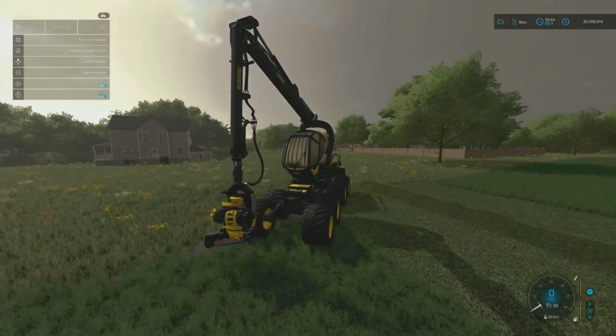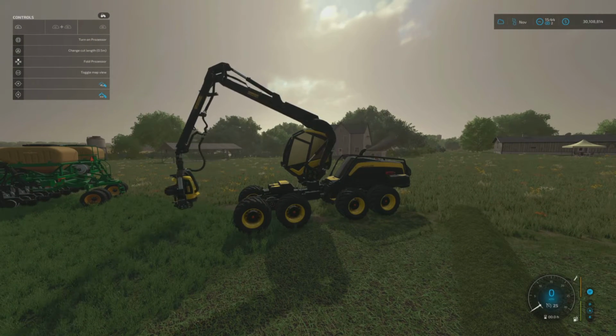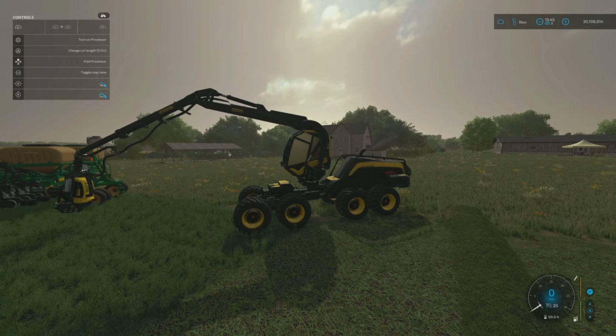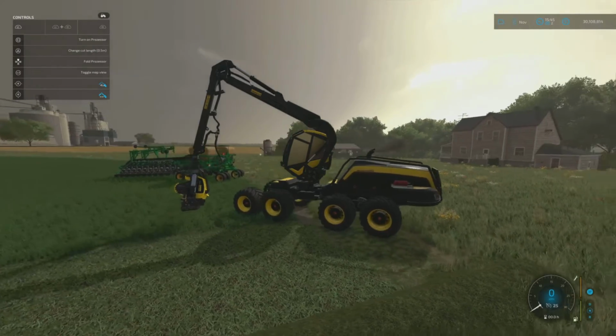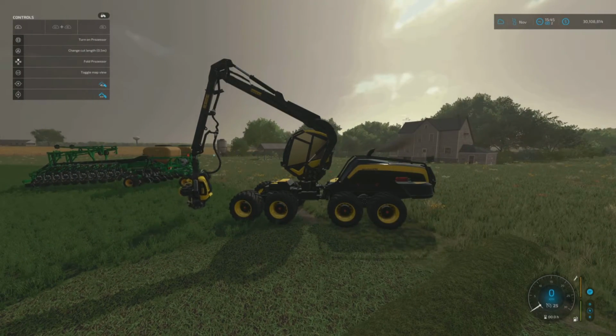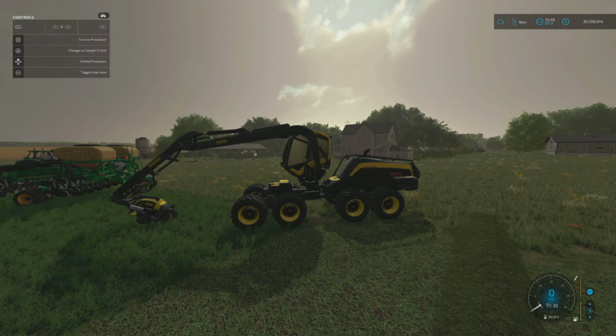So R1 is your cabin left to right. Up and down on your right stick puts your boom arm right out. Pulling down folds it back up again. L1 left and right on the right stick turns your cabin. L1 and triangle changes your cut length from the tree, so from 0.5 meters to 1 meter to 1.5, 2, 2.5, 3, 3.5, 4, 4.5, all the way up to I think it's 20 odd meters. Yes, 25 meters in half meter increments. And for transport you can hold L1 and press up on the D-pad and it will fold away for transport.